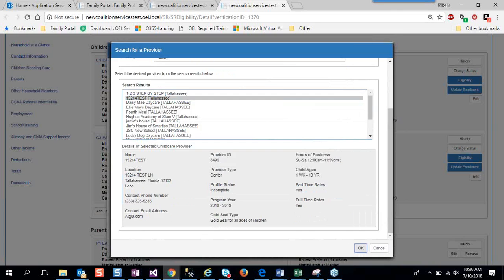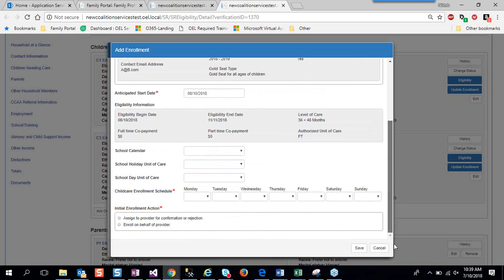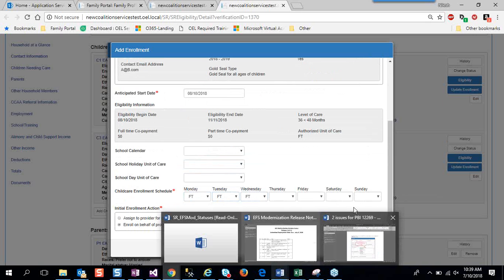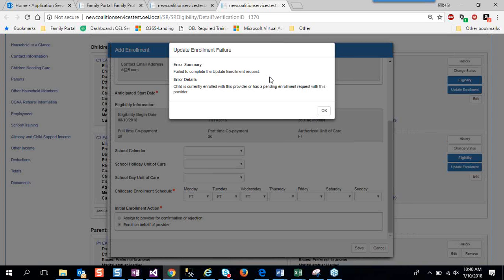All right. And I know it's going to be starting on this day. And then this is the eligibility assignment that we defined, and it's the BG1. The copayments have been zeroed out. All right. Going to go ahead and set their schedule, and then I'm going to do it on behalf of the provider and then save it.